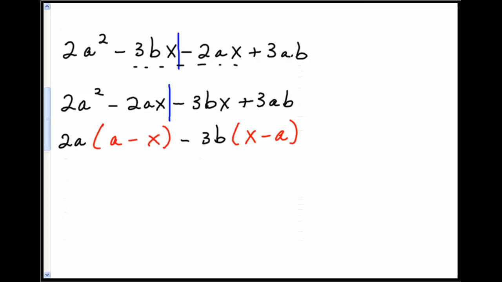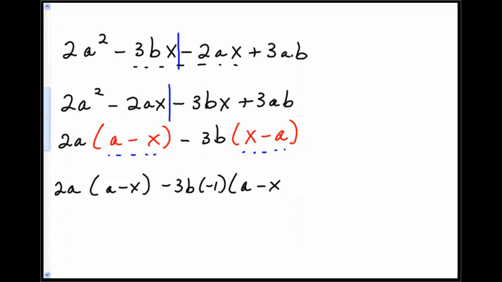So does that mean factor by grouping doesn't work? Not necessarily. You could try and rearrange these terms in another order, or you may notice that between the a minus x and the x minus a, they differ by a factor of negative 1. So we're going to end up factoring out a negative 1 also from this second parentheses. The x will become negative, the a will become positive. And now these 2 factors are the same.